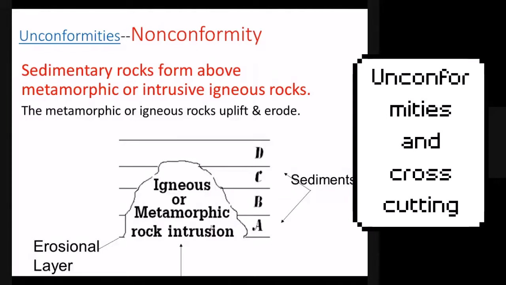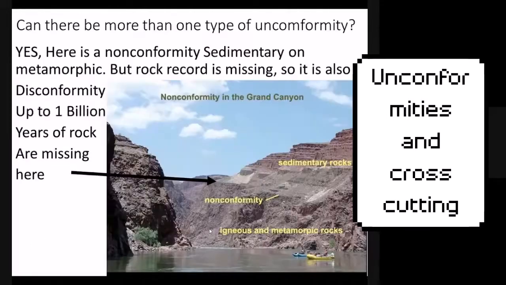Let's take a look. So here's the Grand Canyon. And if you look, sedimentary rocks, if you've ever been to the Grand Canyon, most of the upper layers are all sedimentary, nice layers. So layers of sedimentary rocks, layers of sedimentary rocks. These are still sedimentary rocks, even though they're a different color. They're still in layers. And all of a sudden we hit right here, and all of a sudden the layers stop. No more sedimentary rocks from this point down. It's all metamorphic and igneous rocks down here and over here on the left as well.